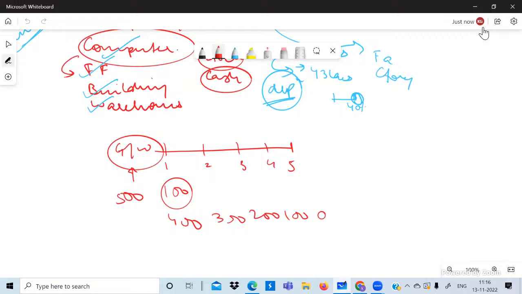FD is an asset. So if I'm looking at FD, FD is an asset and you will show it on the asset side. Again, whether it's long term or short term, if it's long term, show it as a part of non-current asset. If it's short term, show it as a part of current asset.